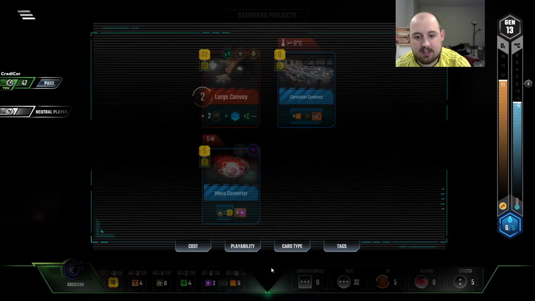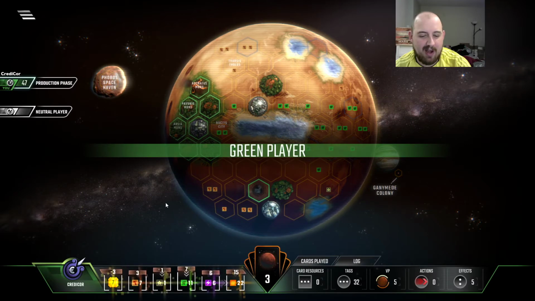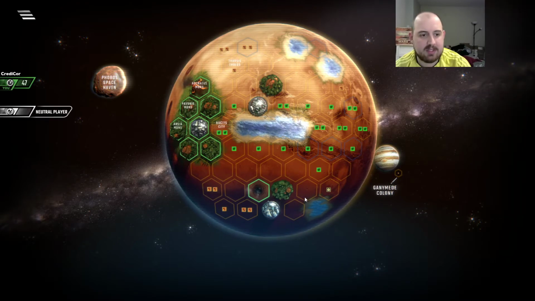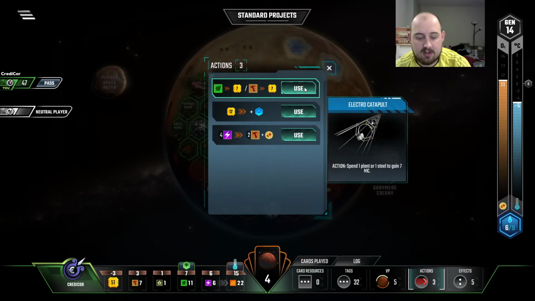Basically that means with our oxygen tap and our greenery coming in, and maybe greens from scooping, the oxygen should be settled. We have a cheap ocean because of our activation, and a free ocean, and then just a bunch of heat bumps. So there's another ocean. That's nice. It's a space event, which obviously goes far.